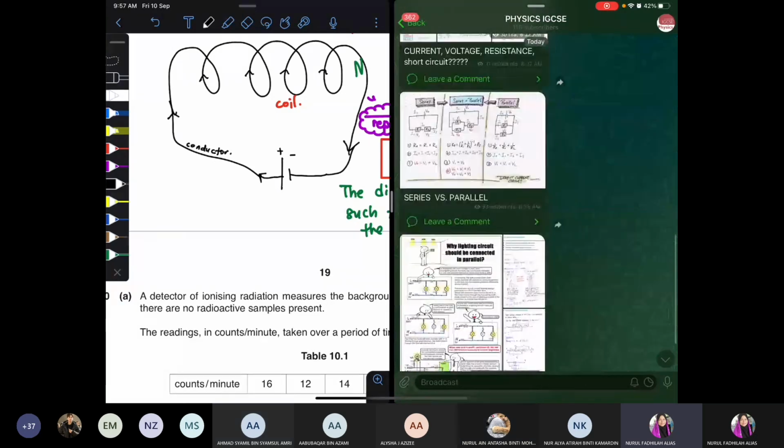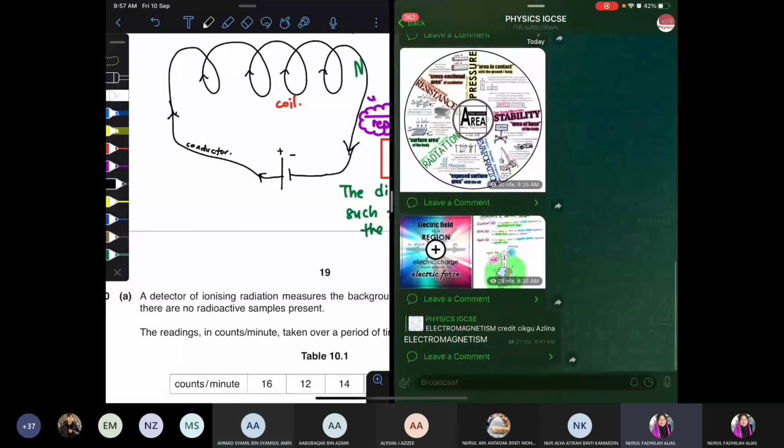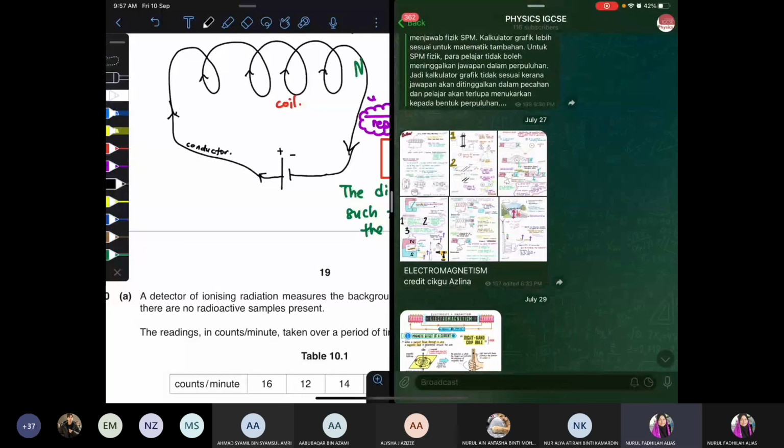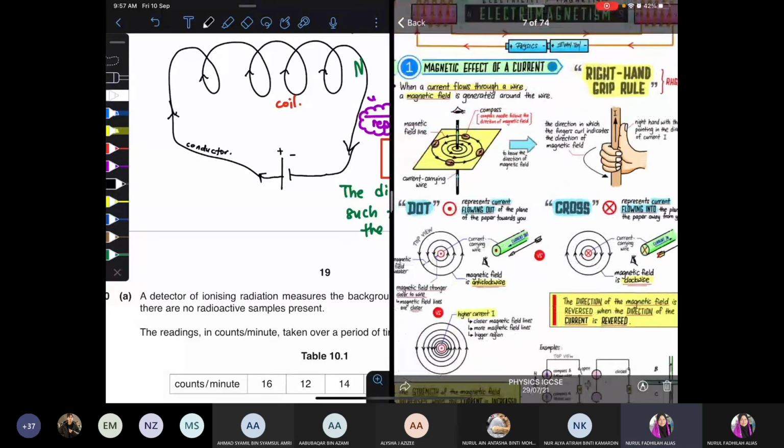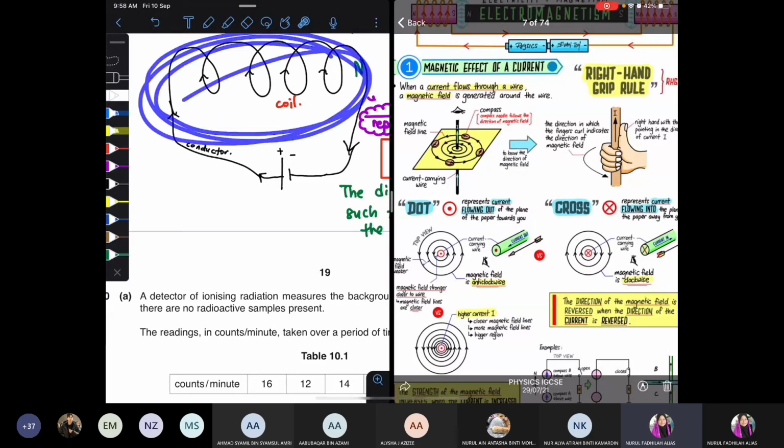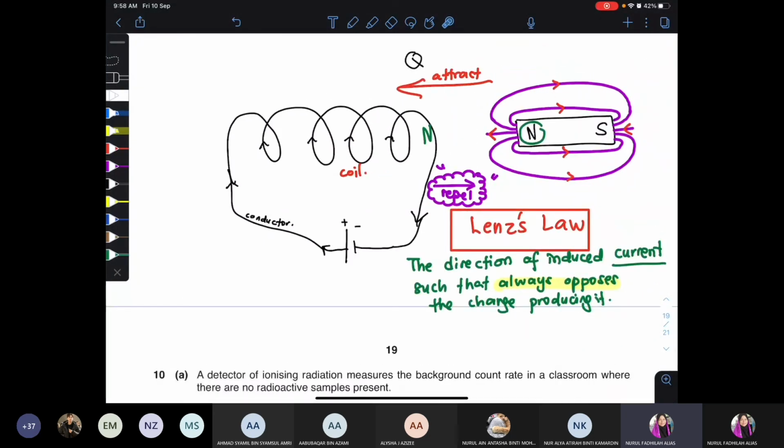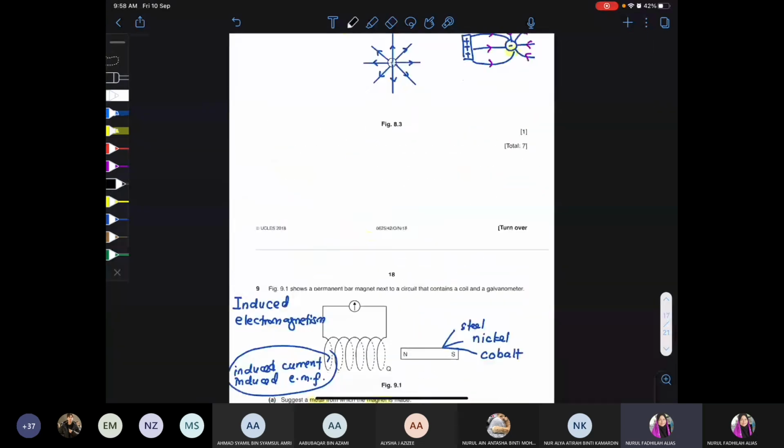Ada electromagnetism. Dah belajar banyak ni. So kalau ada conductor and ada current flowing through the conductor, ia menjadi electromagnet ataupun the conductor tu yang menjadi temporary magnet. Jadi kat sini dia seolah-olah magnet juga bila ada current flow. Itu sebab kita kata macam magnet jumpa dengan magnet. Tapi current yang tadi tu is just an induced current. So faham tak Lenz's law tu? So jawapan dia boleh jadi begini ya.